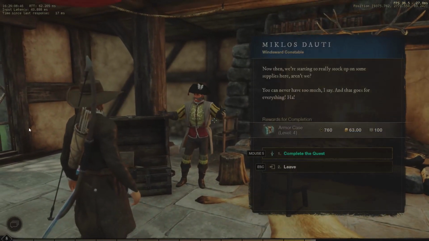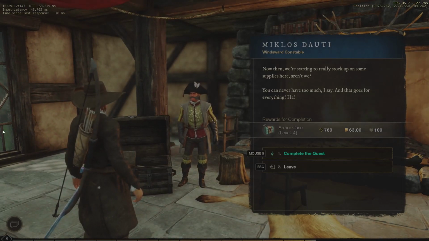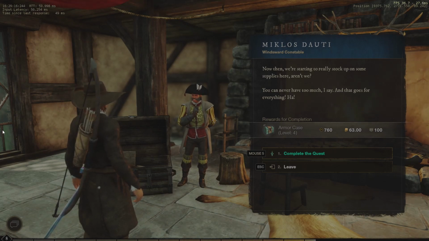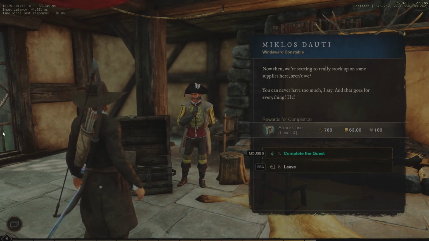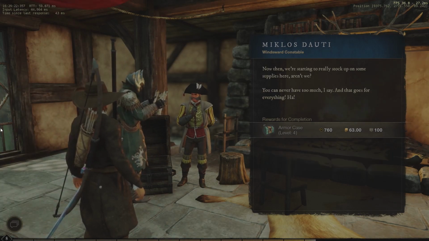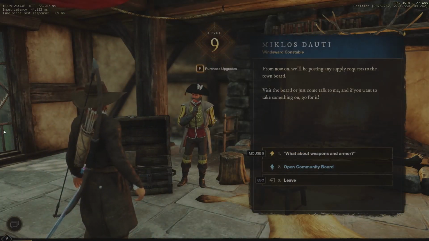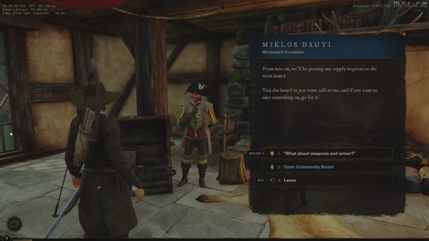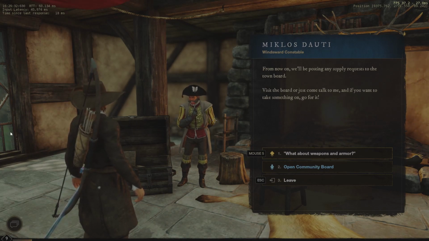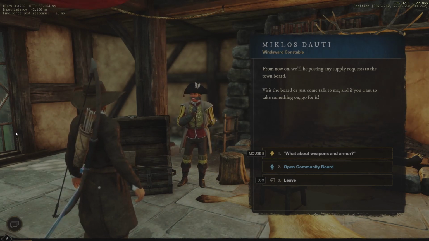Now then, we're starting to really stock up on some supplies here, aren't we? You can never have too much, I say. And that goes for everything. Well, I don't know about everything. Each its own, I guess. From now on, we'll be posting any supply requests to the town board. Visit the board, or just come talk to me. And if you want to take something on, go for it.